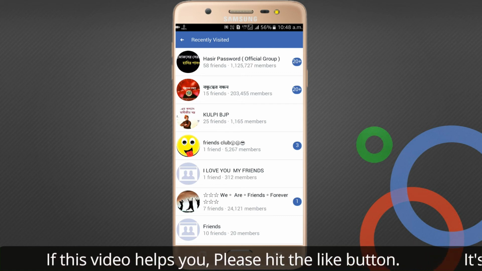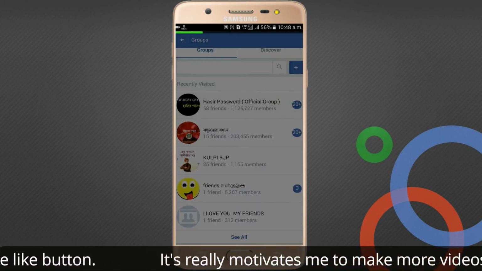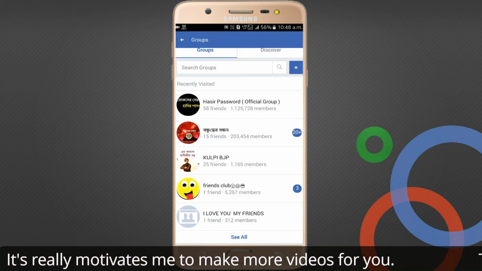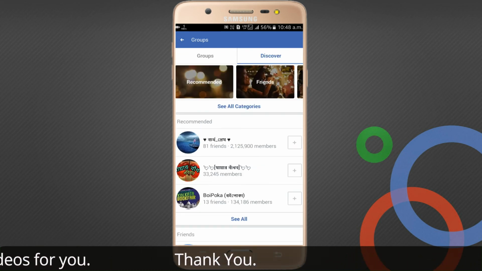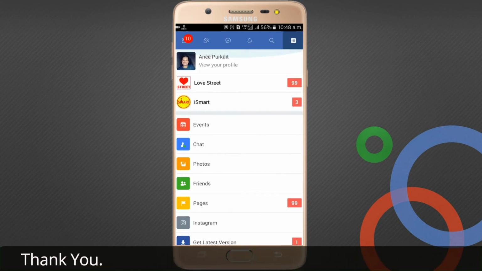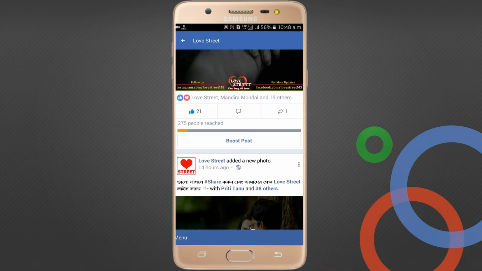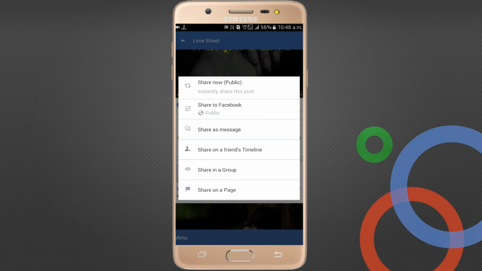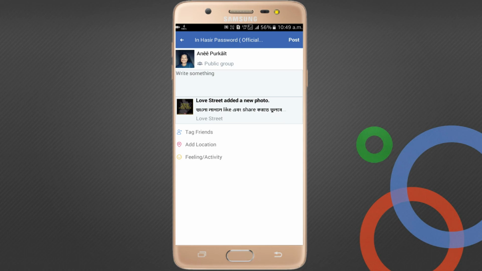In this way, check it here, I have the most number of members. If you share this post with this particular group, then your post can go through to a lot of people and may reach lots of people.